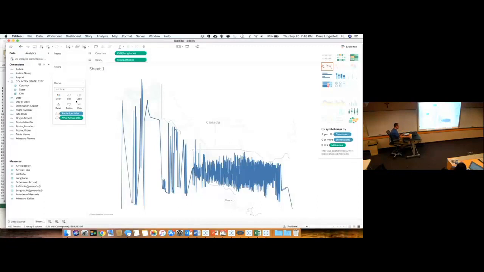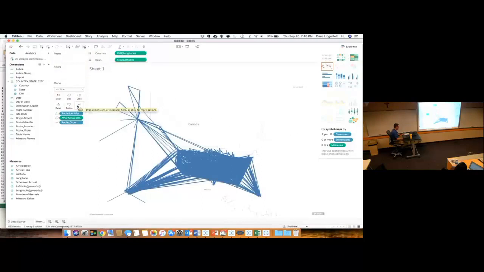I'm tired, but I'm not that tired, okay? All right, so next we need to use our calculated field for route order, and we need to drop that to path, okay? Now, while this looks like someone puked blue on a map, this is actually dialing in for us, okay? Because what this is doing is taking every single airport and showing every single destination, okay?